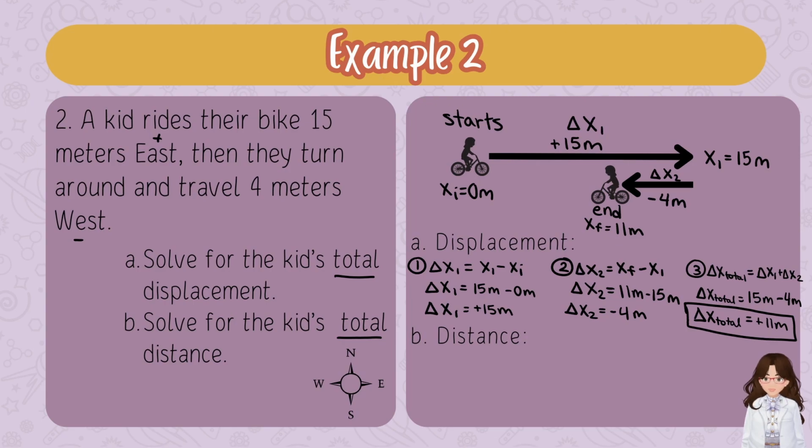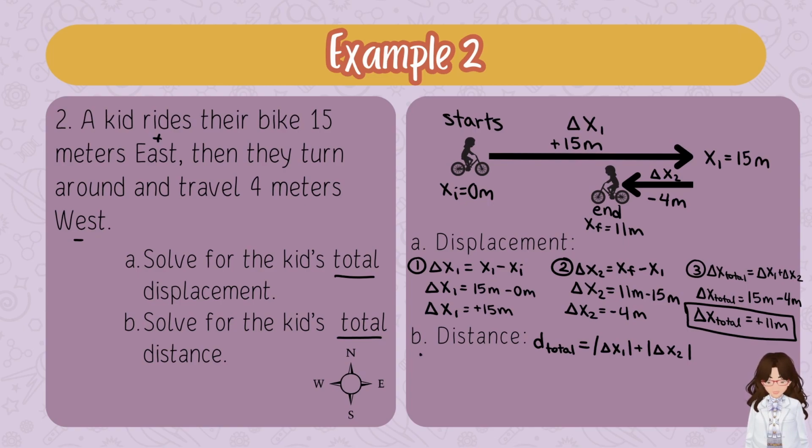Distance becomes really interesting in this case because remember that distance is a scalar value. It does not care about the direction that the kid traveled. And this is why it's actually important to look at those displacements separately, because distance, even for the total, is just going to be the sum of those 2 pieces. So it's going to be the sum of the first displacement plus the second displacement. But in this case, remember, we are only taking the positive solution because distance does not have a sign.